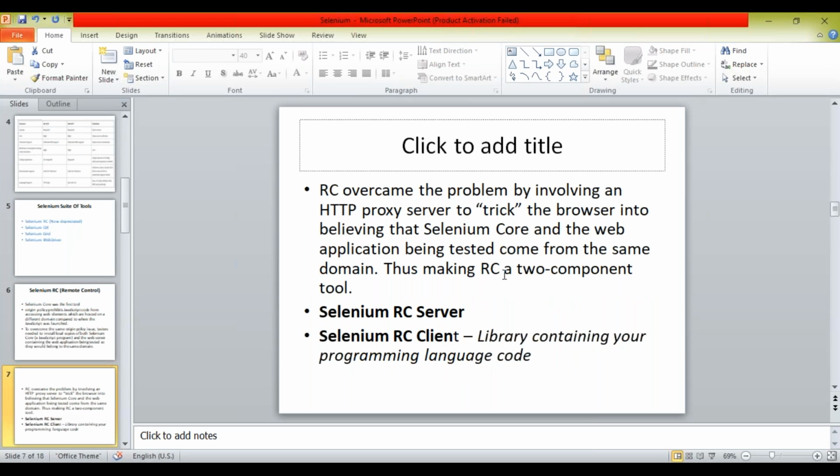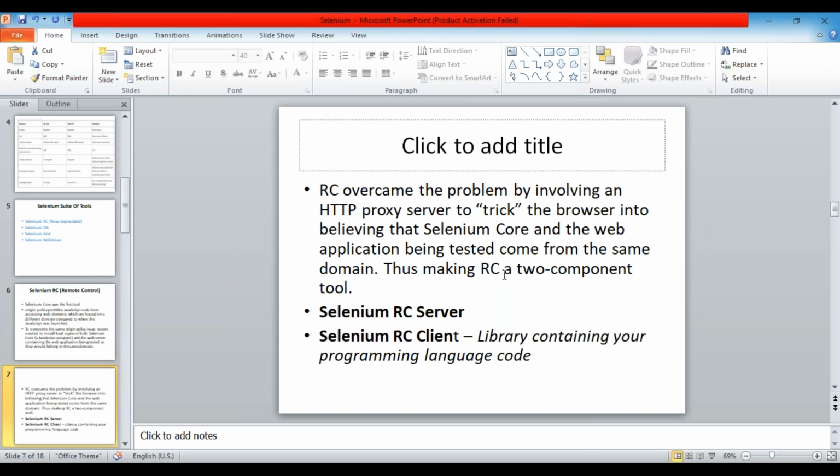Basically, RC overcame the problem by involving an HTTP proxy server, and this proxy server tricks the browser, providing a kind of virtual link, so that Selenium Core and the web application being tested appear to come from the same domain.